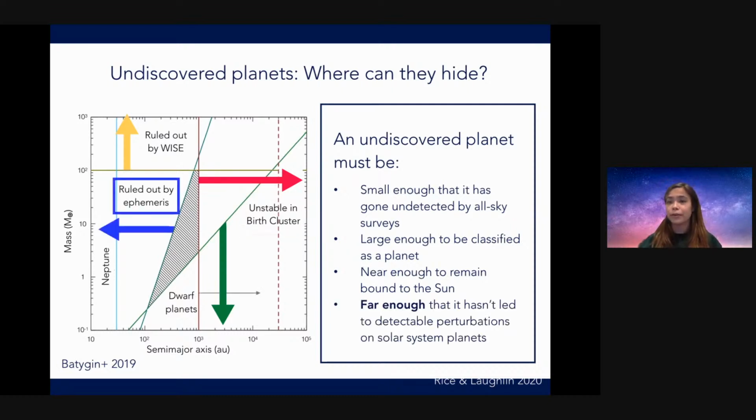And it would also have to be far enough that we haven't actually seen any signatures of it other than these distant outer solar system objects. So we pretty precisely know where a lot of the material in the solar system is. So we know where our spacecraft are, we know where the planets are to quite high precision, and we would have been able to see a perturbation from something that was too nearby and too massive. And so that's what this constraint is that is shown on the left. And it turns out that the planet 9 that I mentioned, it lies right in the middle of this shaded region where a planet could still potentially exist. And that's exactly the type of planet that would help to solve all of these issues that we've been seeing in the outer solar system. So it could interact with the other outer solar system objects and produce the properties that we have observed.